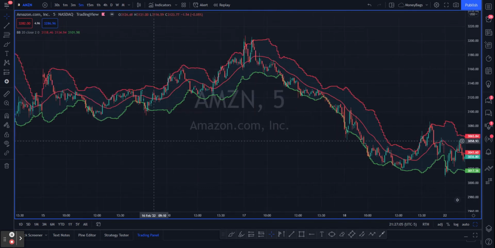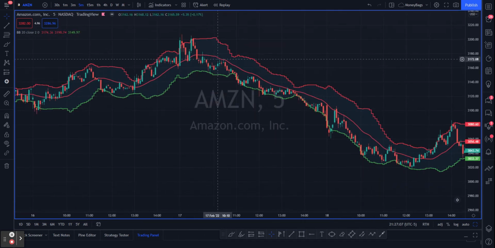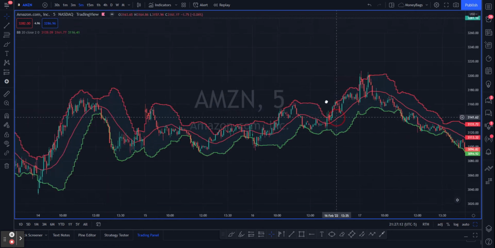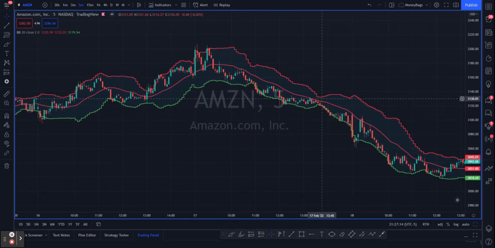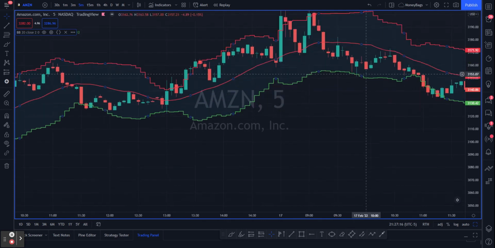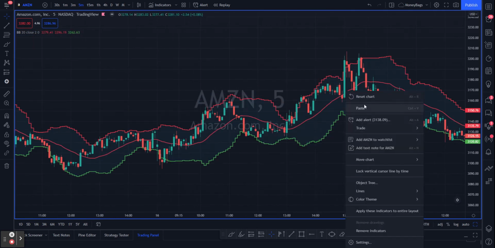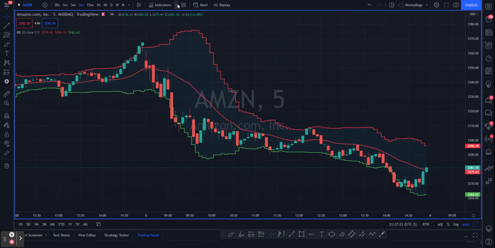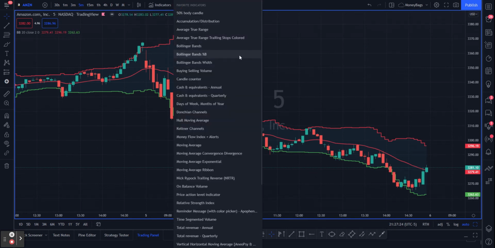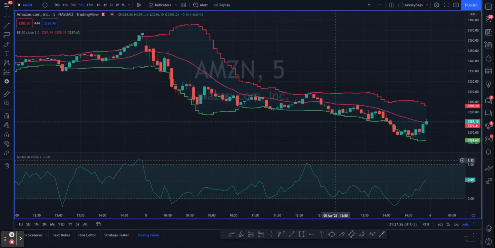Then we're going to look at areas where it comes out of the band. I don't want to be scanning. If I'm looking at multiple charts, I don't want to have to zoom in and go, is this outside the band? Did this close outside the band? I don't want to do all that. So Bollinger Bands has a little helper here. It's called the Bollinger Band percent B.